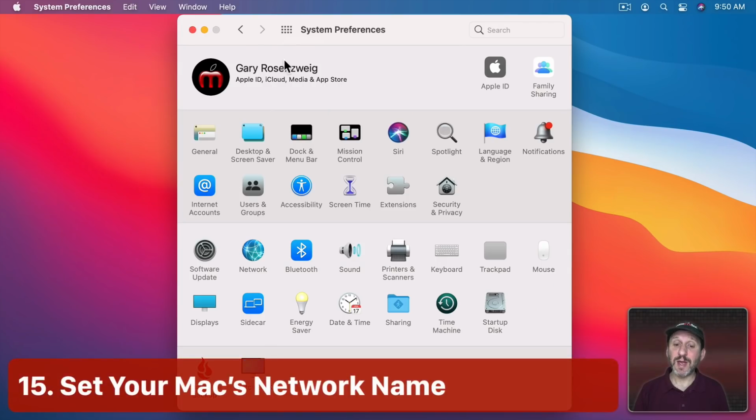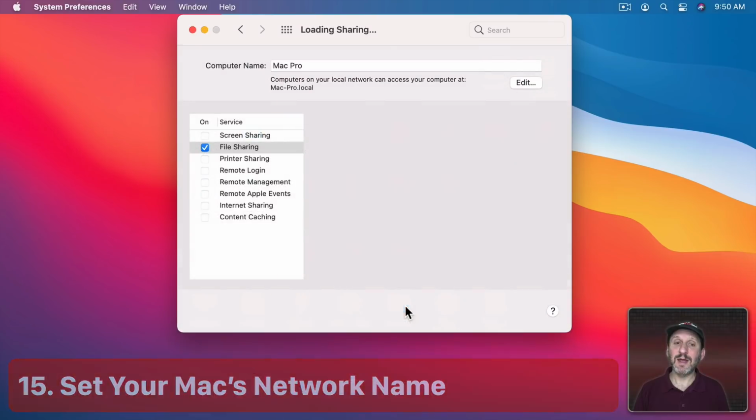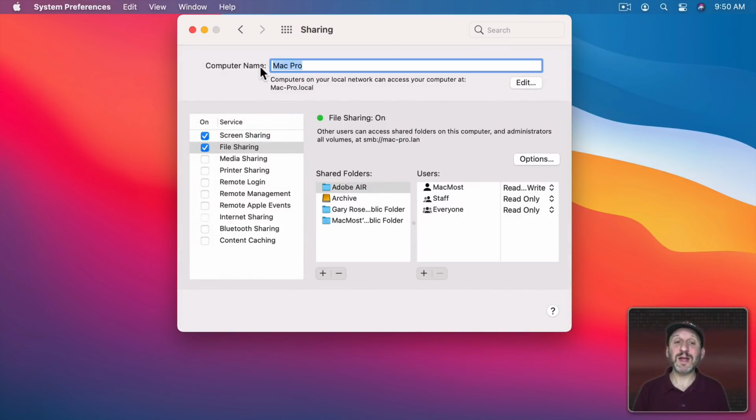So one last one I want to show you, and that's when you go to sharing. Under sharing at the top here you've got computer name. That's the name of your Mac on the network. So if you're using a network at work or even at home and you've got a problem figuring out which Mac is which, you can go here and change this name to anything that you want. So you can put your name or describe the computer. Maybe you've got 3 MacBooks at home and they're all called MacBook, right? You can change it to be Gary's MacBook, etc. It is definitely a very common question that I get. How do I change the name of my Mac as it's shown on the network? And it's here under sharing.